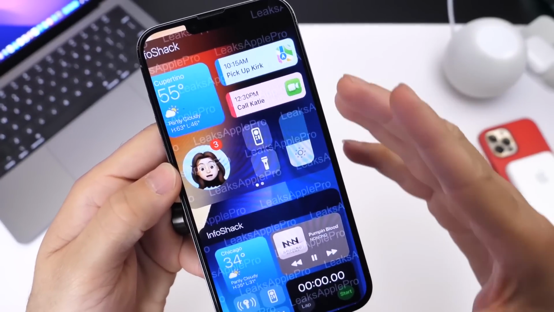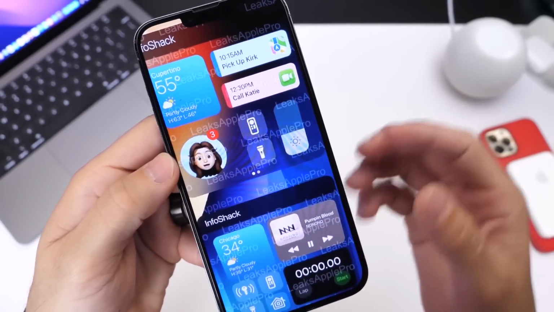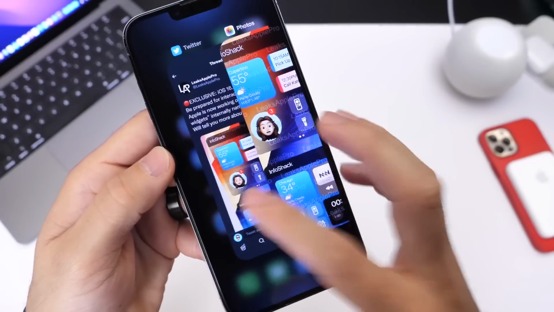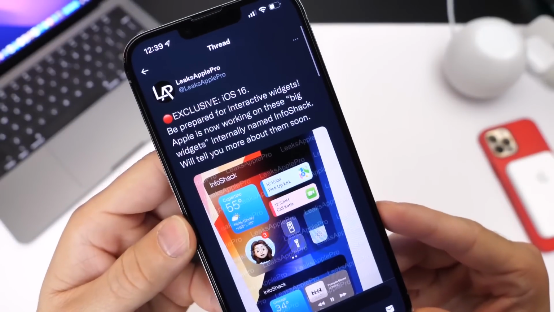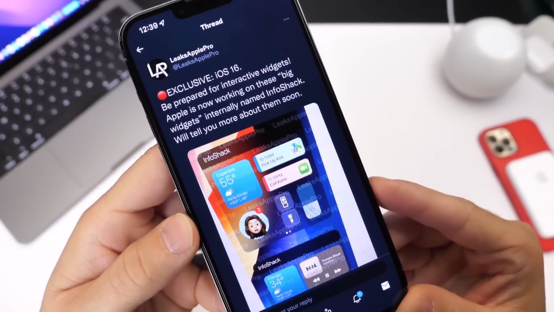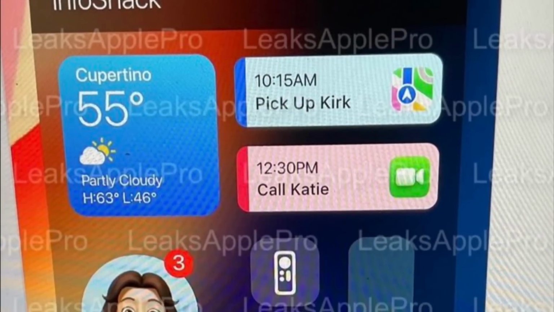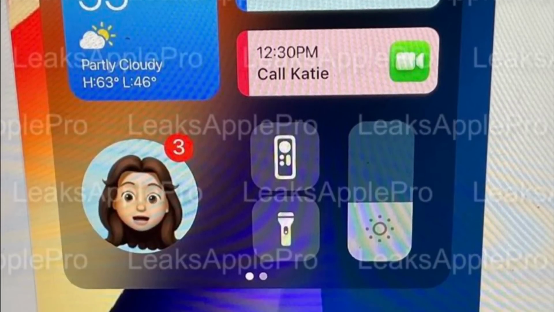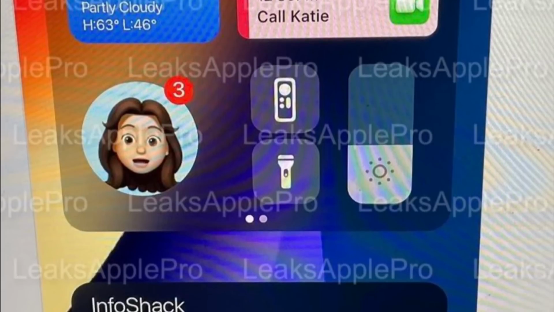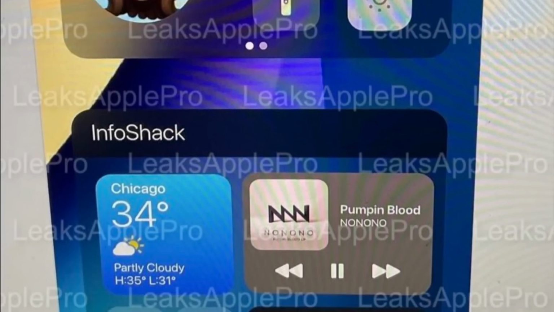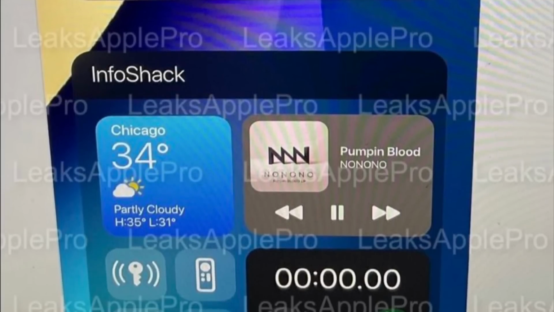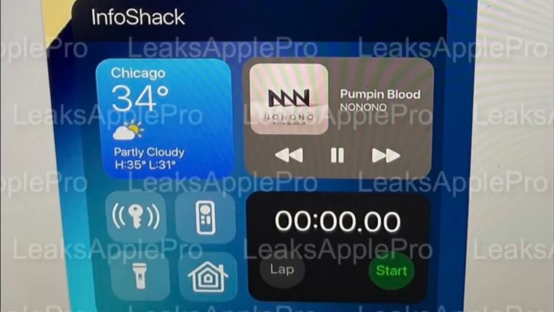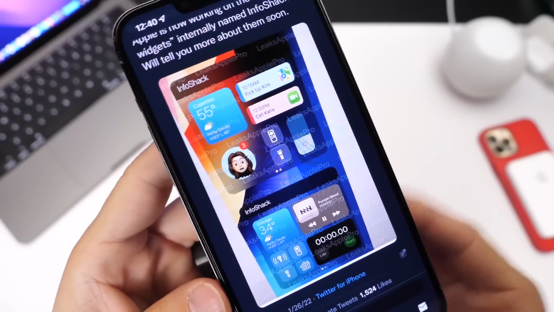Nothing is confirmed until the official software. But after speaking to the person that leaked this, again, this will be linked in the description down below, LeaksApplePro, he mentions that this is a team that works on what the widgets may look like in the future. Hopefully, Apple will continue with something like this. Then this moves on to the design team, and so forth, until it reaches iOS final stages, and then we'll see the proper icons being implemented. This is simply placeholders for what could be the next widgets for iOS 16. So don't look at it for what it is.